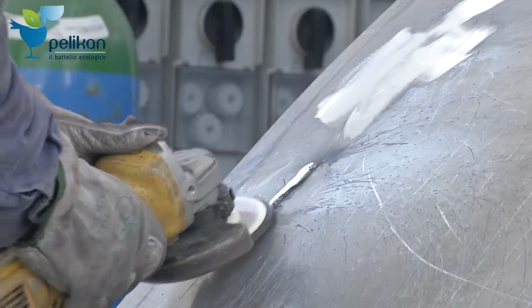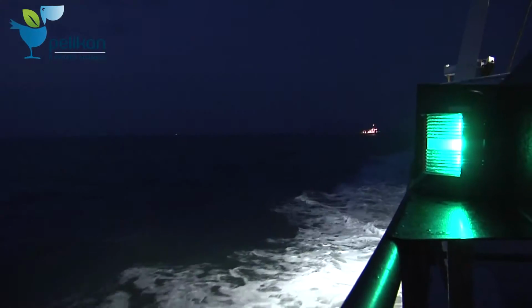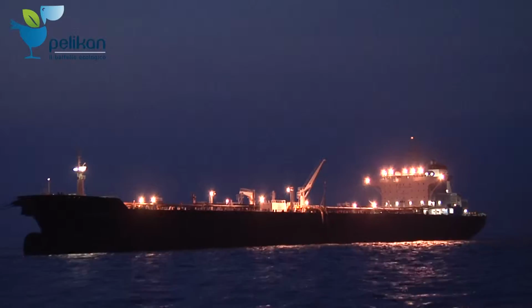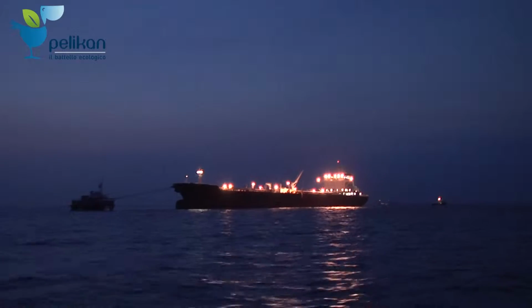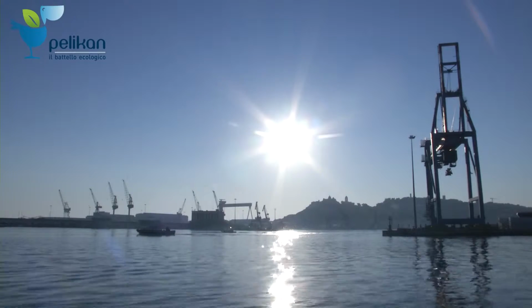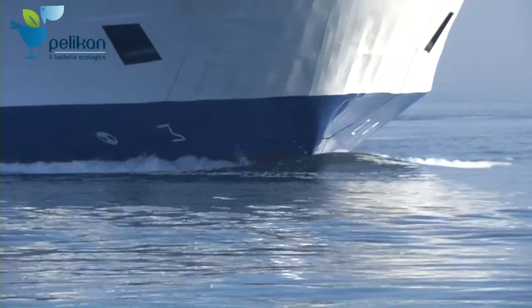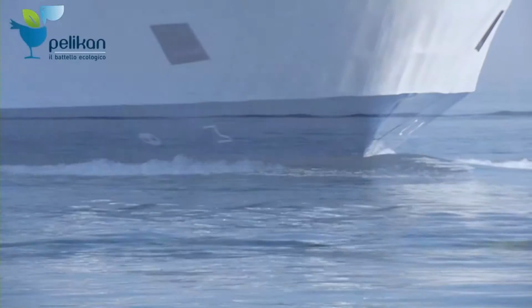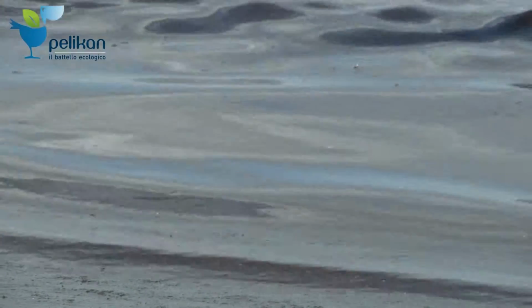And all these strengths have been acquired working internationally, with a focus on the Mediterranean, which serves as a waterway for 30% of the world's hydrocarbon traffic and 50% of cargoes that are hazardous to the environment. Every year, more than 200,000 ships sail the Mediterranean, illicitly dumping bilge water that, if taken together, could form a spill of 25,000 square kilometers, measuring a blight 4 times the size of Corsica.